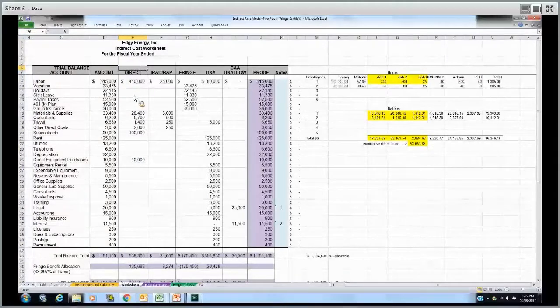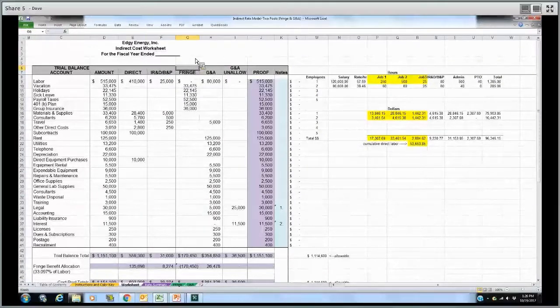Direct pool, that would be your project costs. These are the costs that you would incur or project to incur directly to accomplish whatever project you're on contract for or that you have a grant for. IR&D, B&P, those are expenses. IR&D means independent or internally funded research and development, and B&P signifies bid and proposal. That type of activity, similar to what you're doing right now, preparing to apply for a DOE grant or some other agency grant. That's where those budget items would go.